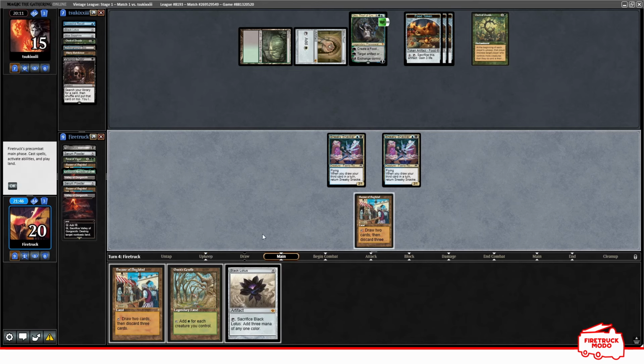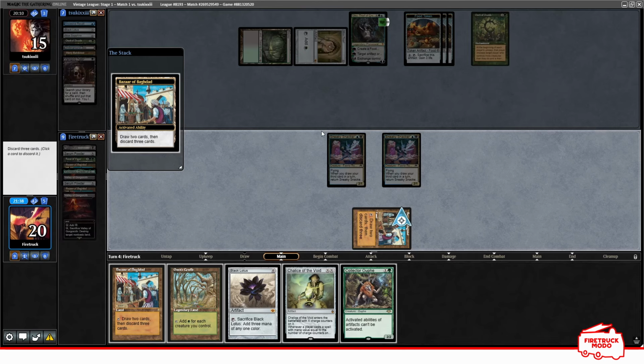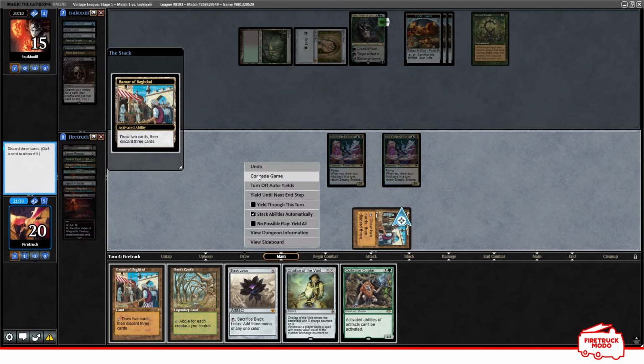It's a Lotus. That doesn't really do anything, though. Let's activate Bazaar. Collect a Roof, Chalice to the Void. Lotus. That's all a bit late, so let's just go to the next one.